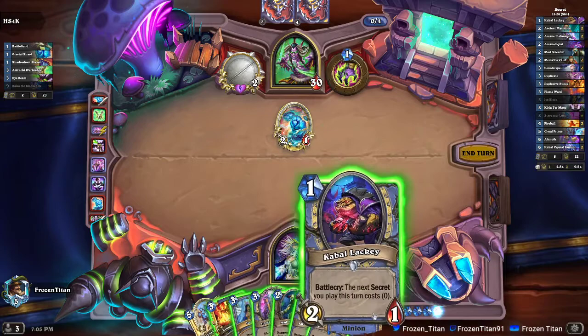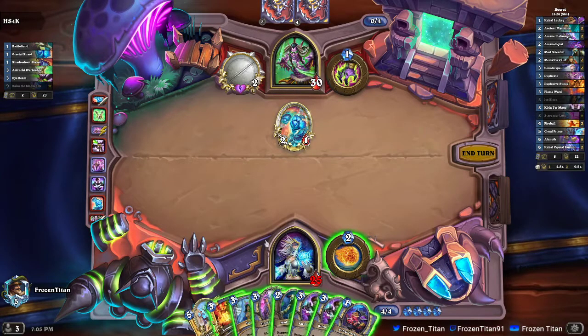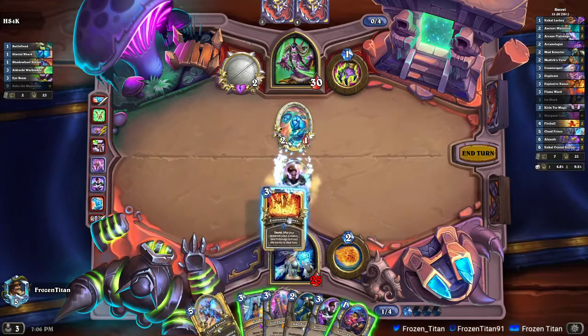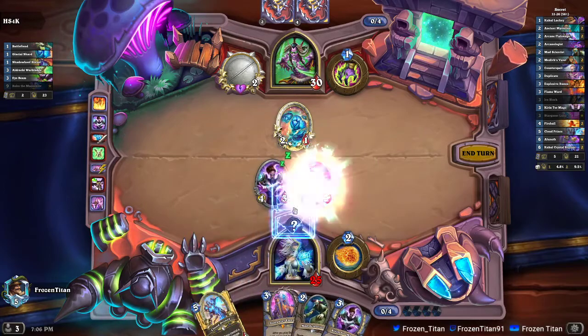Okay, we get the Cabal Lackey as well. So one thing we could look to do here is to get our Stargazer Luna online. We do have quite a full hand, so we don't really need to yet. Let's get our Explosive Runes down, and then the Cabal Lackey and our Ice Block.